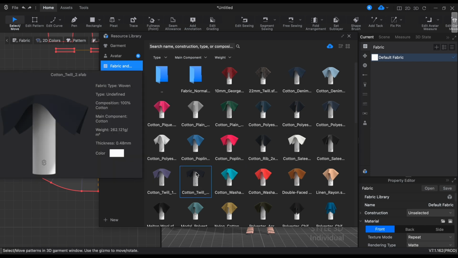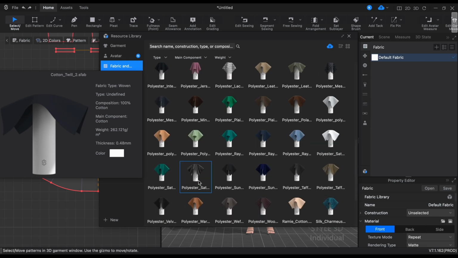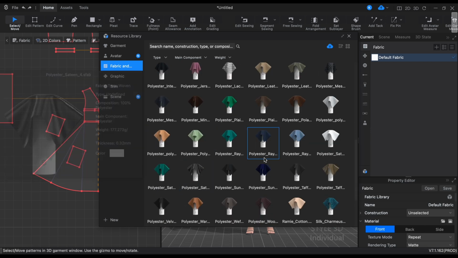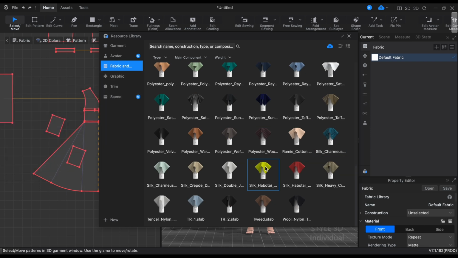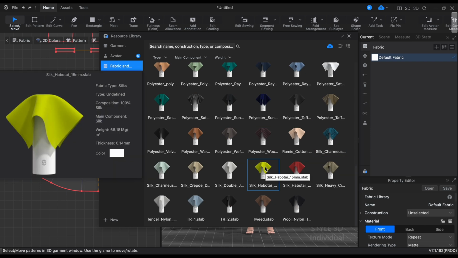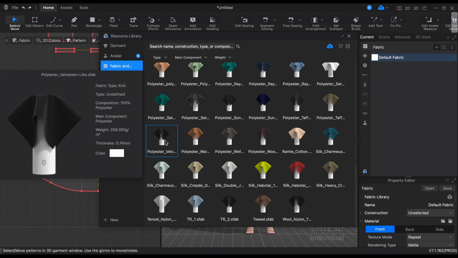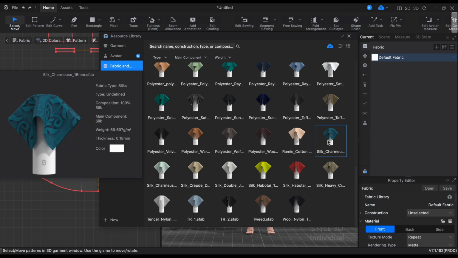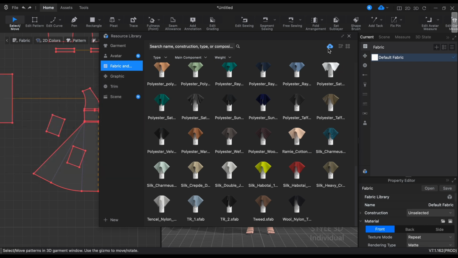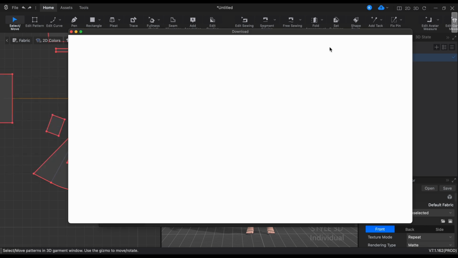For example, this one would be very stiff and thick. Have some that are quite metal. Anyway, we can control all of this, but if you already have something that you like, or you know what tissue you want to use, you can pick one. And again, you can go to the cloud and you have more of them.